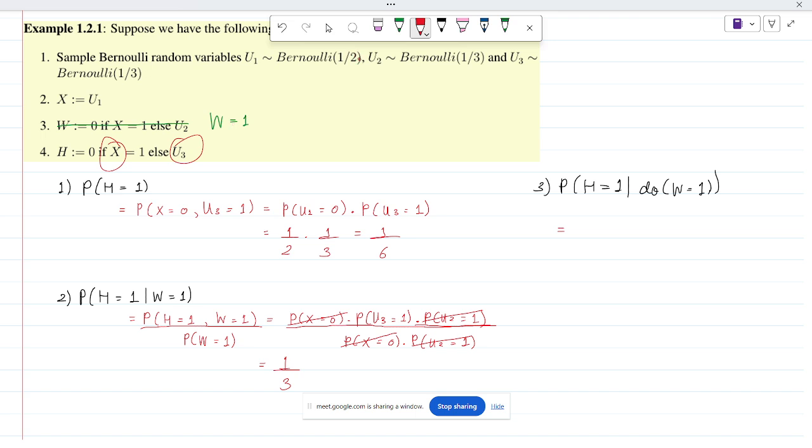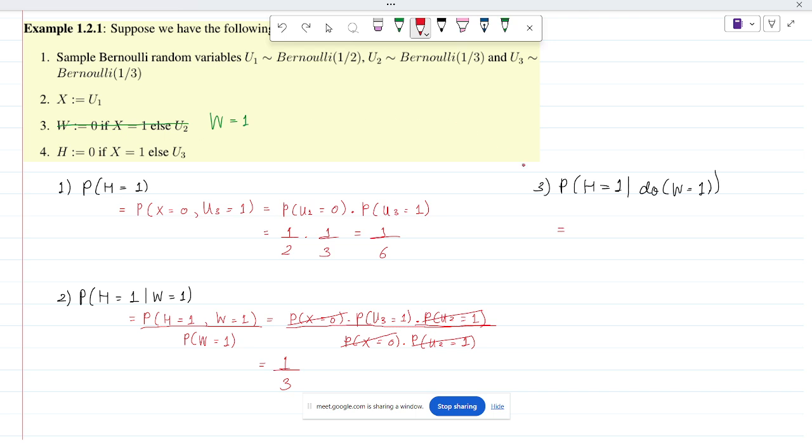And we know that U3 doesn't depend on anything, because it's a Bernoulli random variable. What does X depend on? X depends on U1. If X depends on U1, and U3 doesn't depend on anything else, it means that H's dependence right now is only on U1 and on U3. H has no dependence on W whatsoever. So this intervention shouldn't make a difference for us. All right, anyway, so let's try and calculate it.